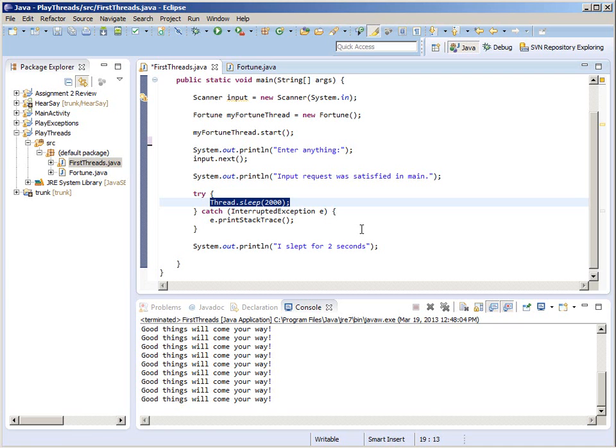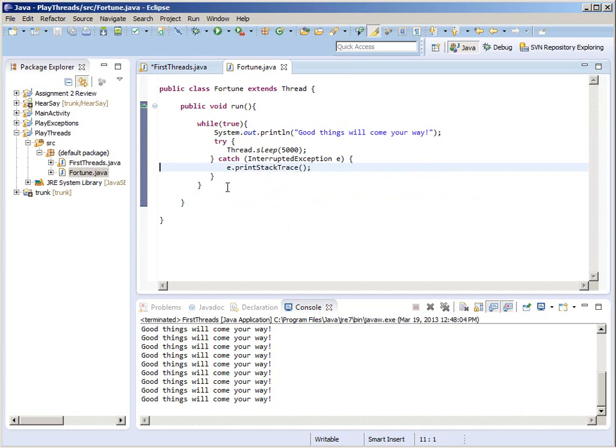And the ready state means that the thread can be dispatched to a processor. So sometime after 2 seconds, this thread will get the processor back again. Not at exactly 2 seconds. At exactly 2 seconds, it goes to the ready state. And then when the dispatcher decides that it gets the processor, that's when this thread can go to the running state.